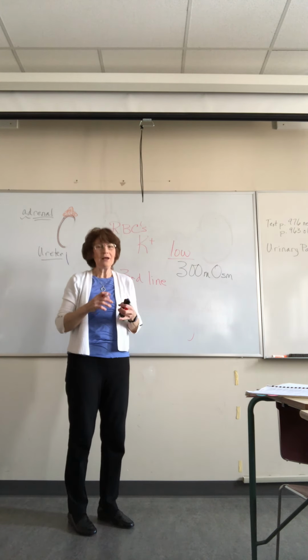Now, if we read on here, it says, with age, about a quarter of these degenerate. This stresses the body to keep up with electrolyte, pH, and fluid balance. Are people who are older more at risk for problems with electrolyte balance or problems with controlling the amount of fluid in the body? And so now let's look at this next one, types of nephrons. Would you underline cortical and juxtamedullary? So we're going to look at these.